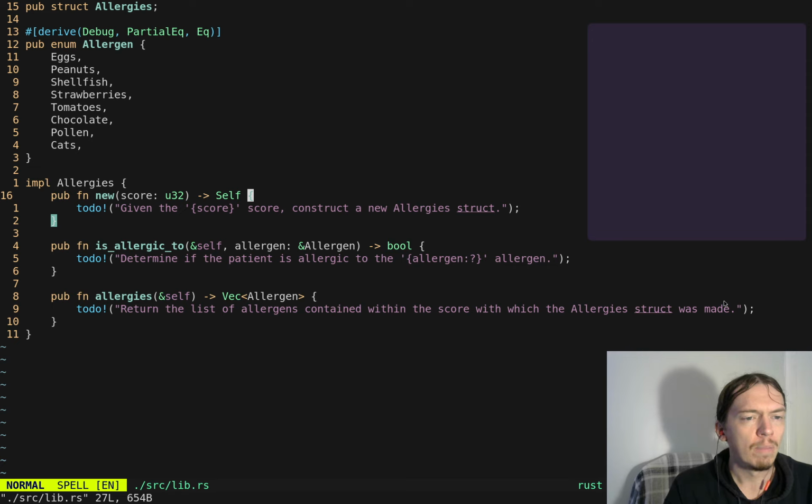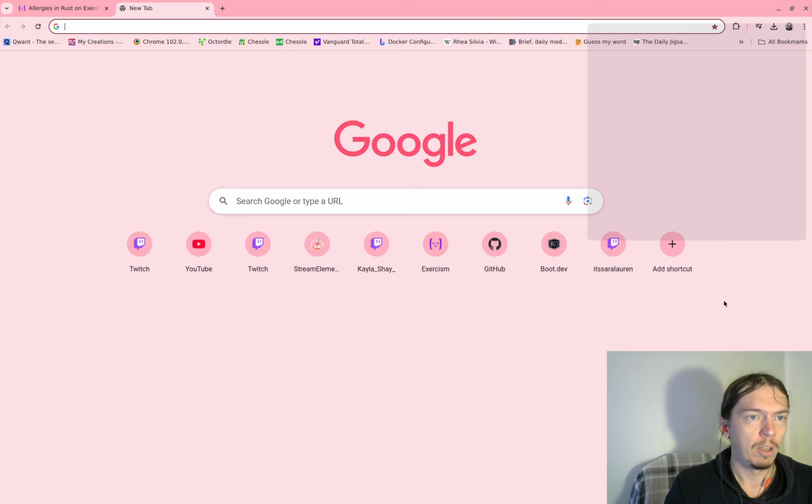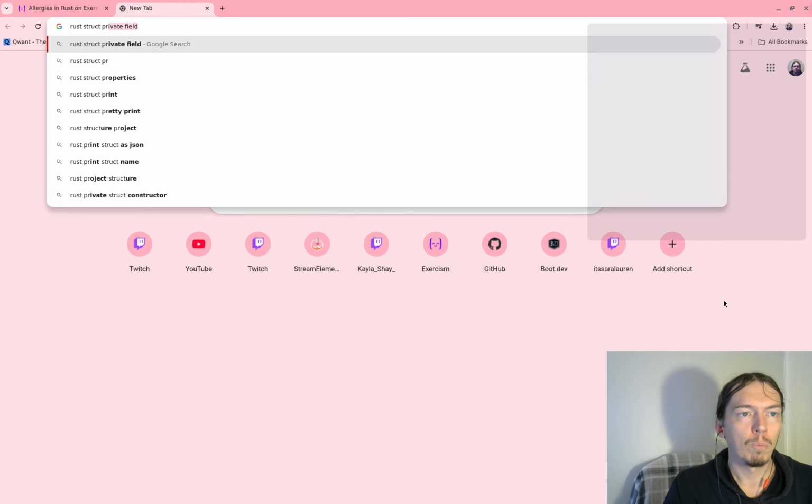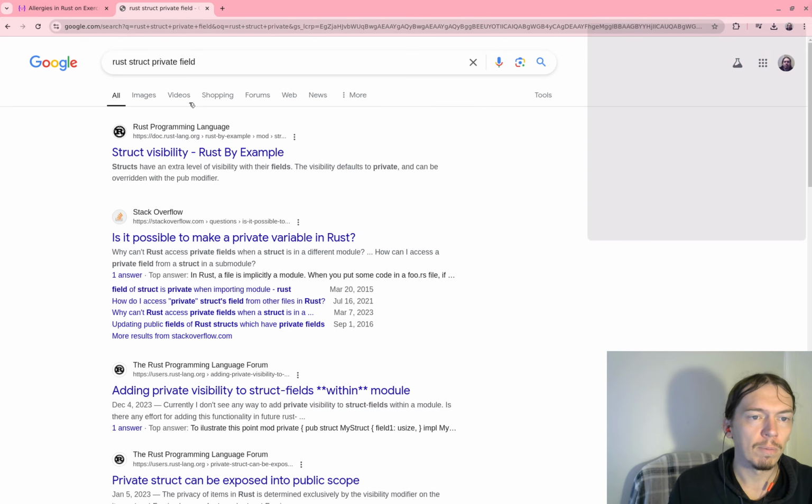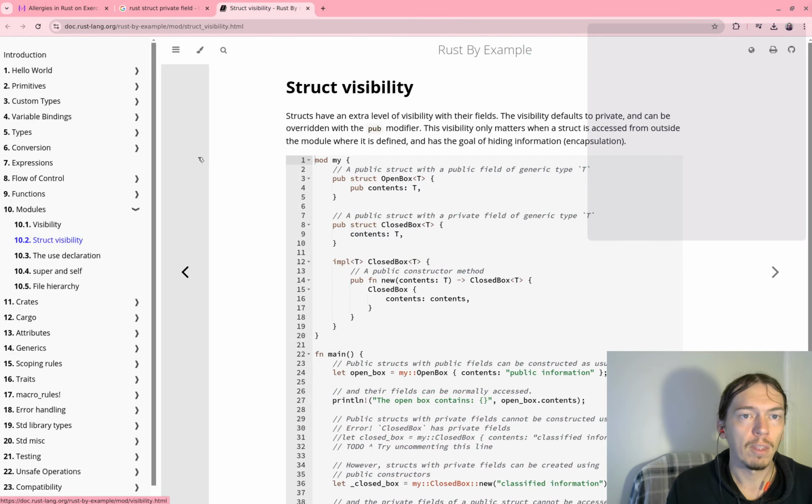Okay, cool. So does that mean that we need a private member or something on this struct? Let's take a look. Rust struct private field. Yes. Structs have an extra level of visibility in their fields.